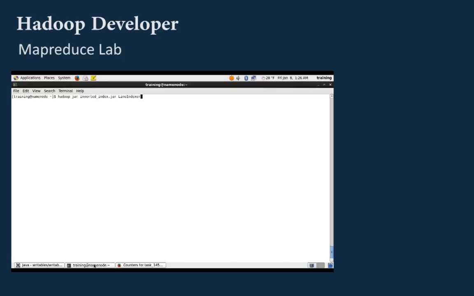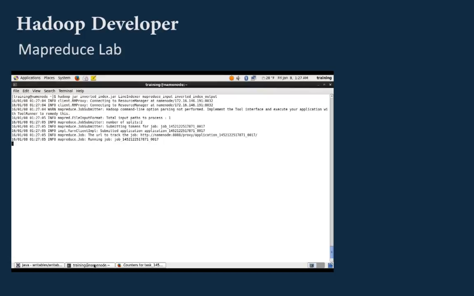Line indexer, MapReduce input. So we run this code.